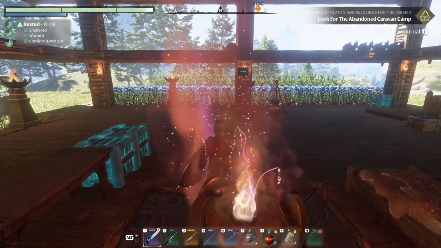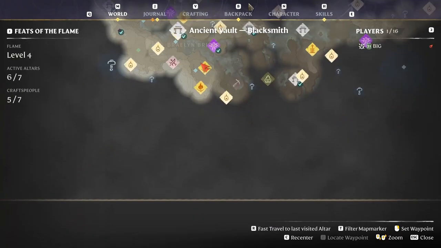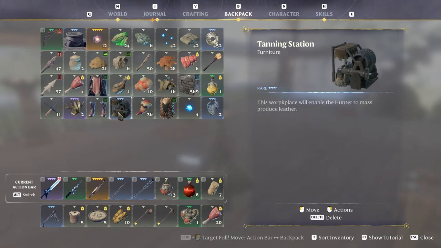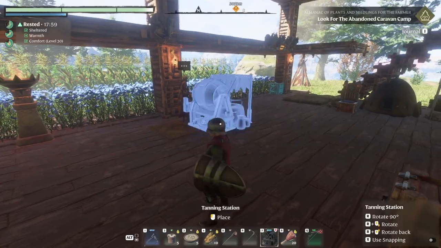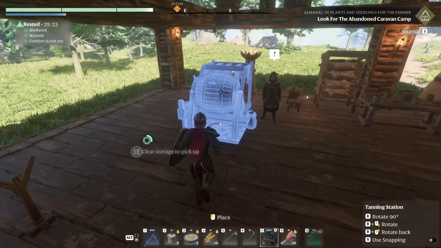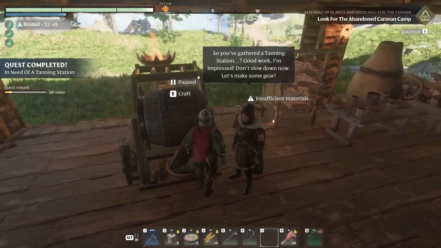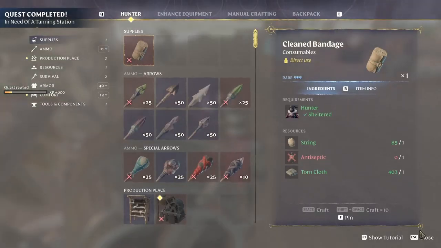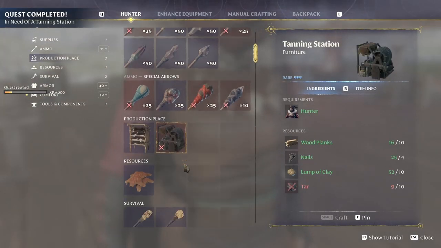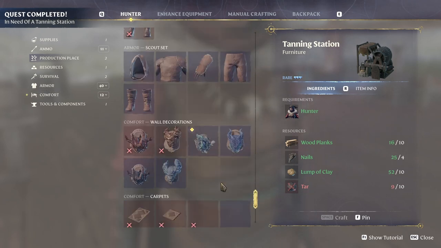Wait, wait. Okay, so I think we grabbed a bunch of majigis. First one being the tanning station, let's just put it down. This one it's interactable, so we will need to work on it. Yeah, craft. Now she knows how to make another one, guess what? Magic happened.